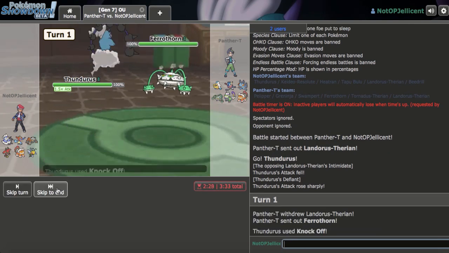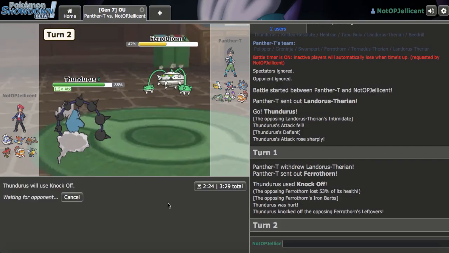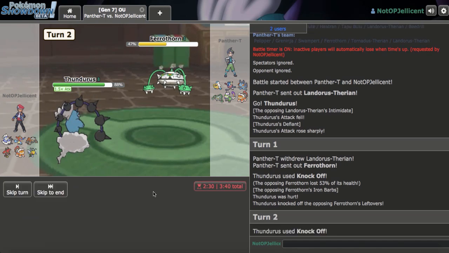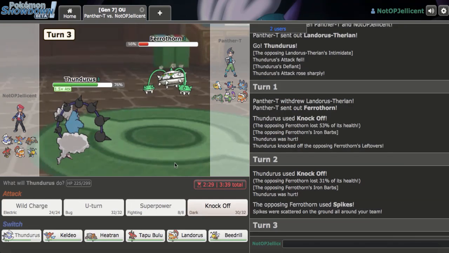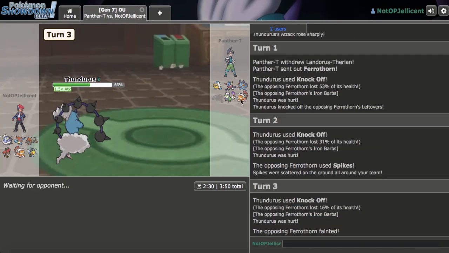My opponent decides to go Ferrothorn. If I had a Superpower, I could have done a ton. I did a ton anyway, and that's just Keldeo switching, so yeah, don't mind if I do. I'll definitely take another Knockoff here, on the Spike, and I'll be clicking this again now. And now, no Keldeo switch-ins anymore.